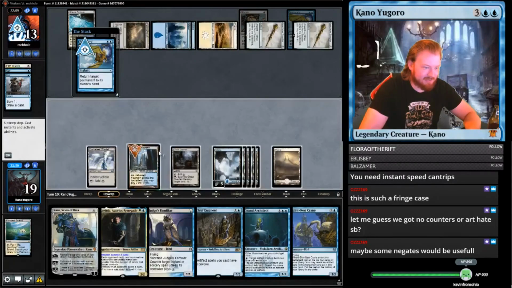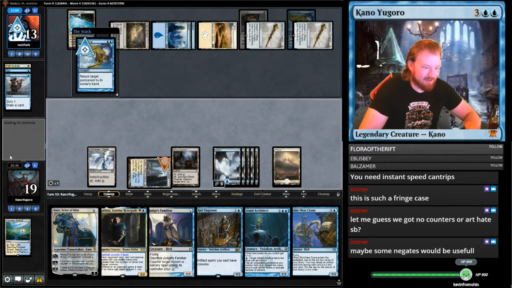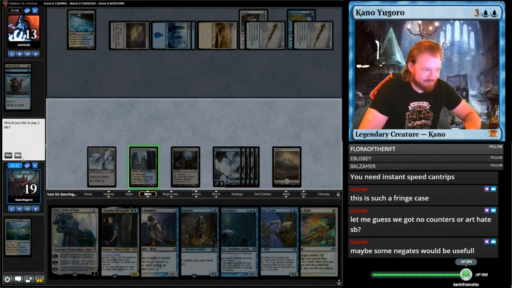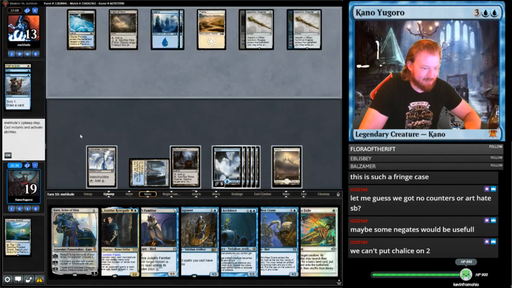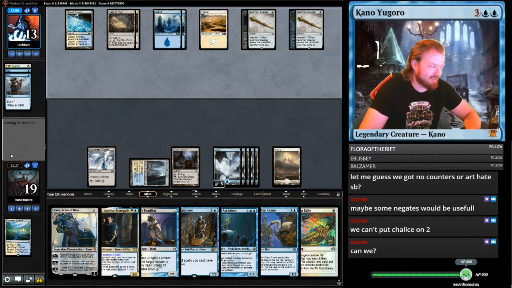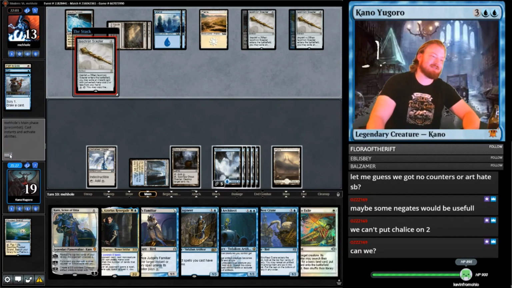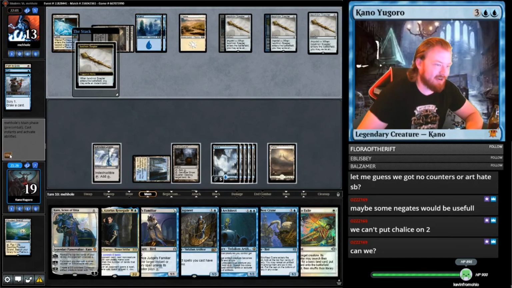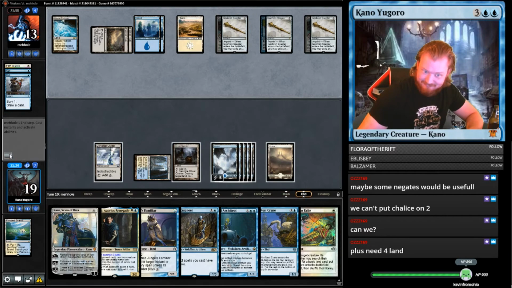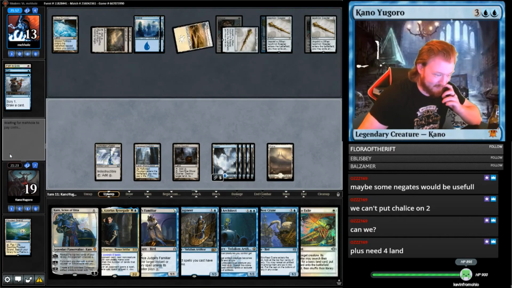Oh, okay, so he's going to try and Boomerang a land every turn now. I mean, sure. But he's doing it on our upkeep, so it's not really doing anything. Yeah? We can't put Chalice on 2, can we? We absolutely can. Whether or not it's a good idea is a different story. Opponent plays a 3rd Isochron Scepter. The Madman. They're not doing anything. That's true.